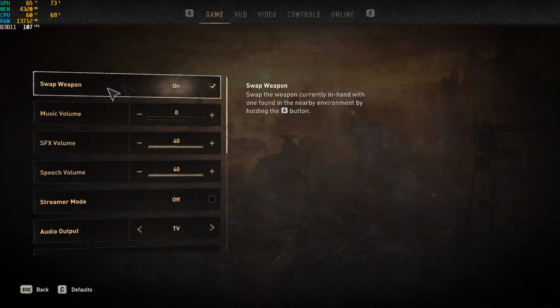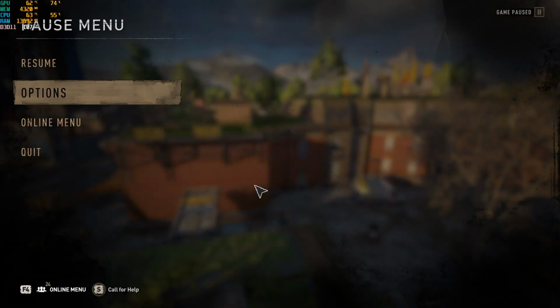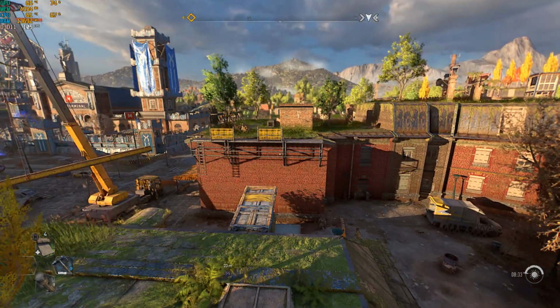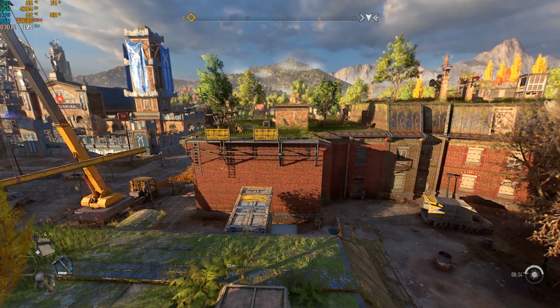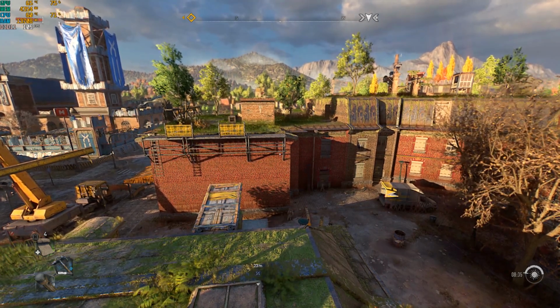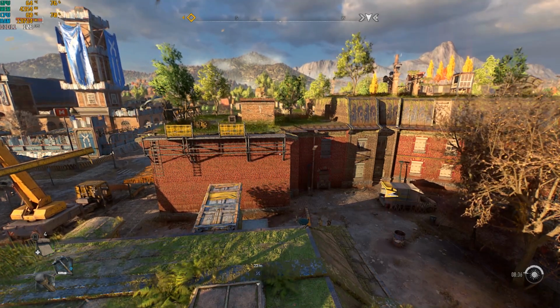Back to options, go to video, and then we go to FSR quality, and we're going to apply these settings, and we're going to go out. Now it's blurry as fuck. No one wants to play the game like this. Getting more FPS in your game but your game looks worse is not better. You want to get good FPS and your game needs to look good.